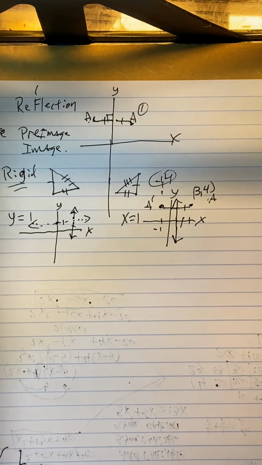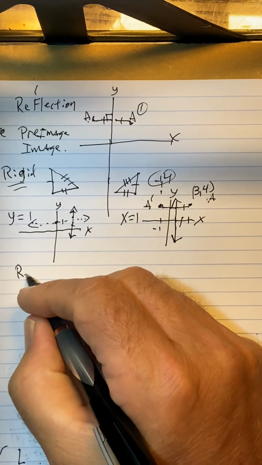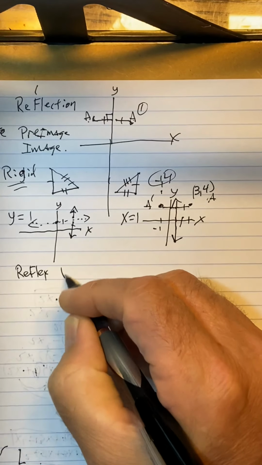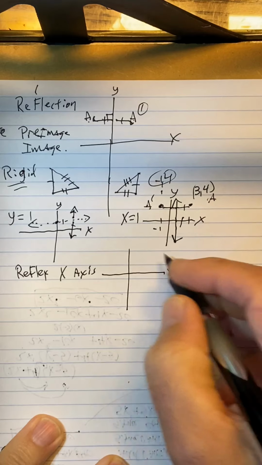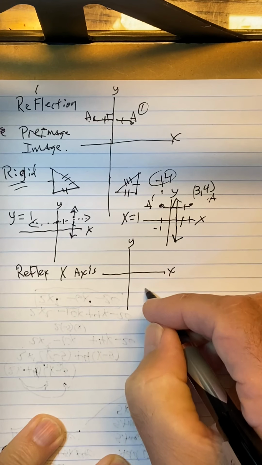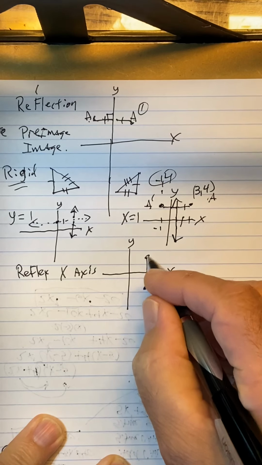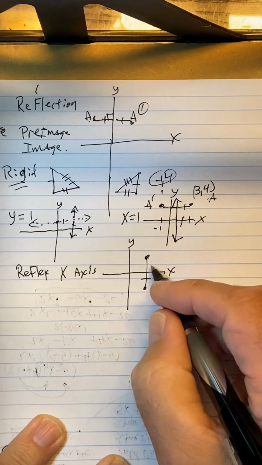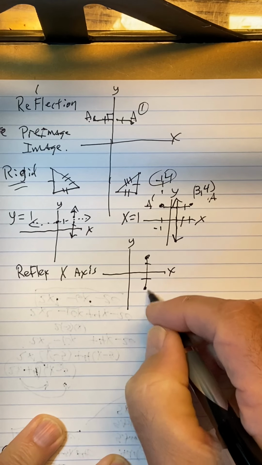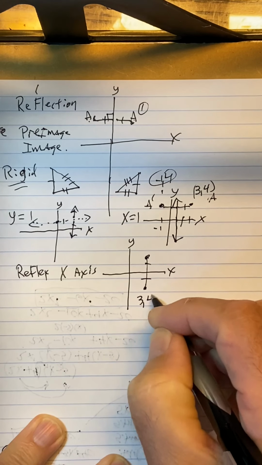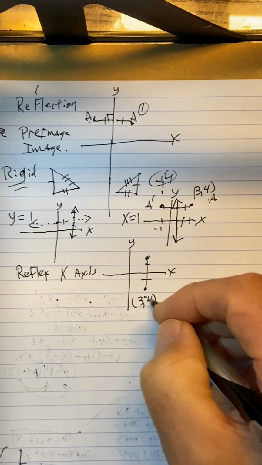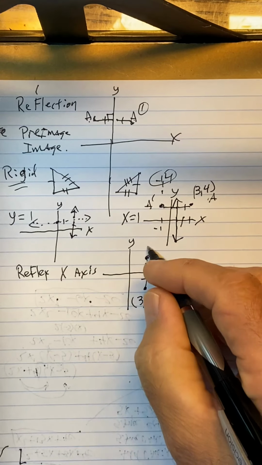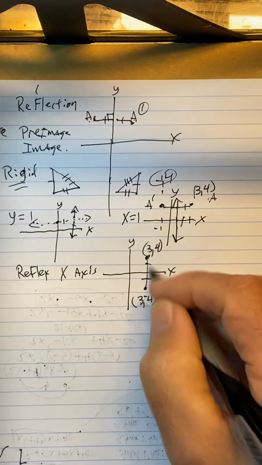Now, the thing to remember, if we reflect across the x-axis, so I got my coordinate plane x and y, here's x, here's y. If I'm going to reflect across this x-axis, and whatever distance this is going to be here, this has an address, let's just call this 3, 4. 3, -4, because we're down here below the x-axis. This is going to be also 3, but a +4. So the x value won't change if I'm going across the x-axis.